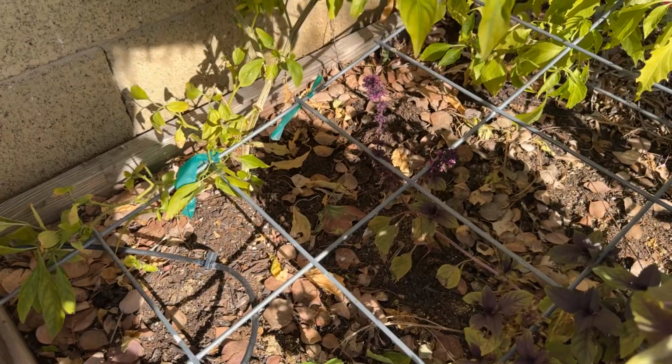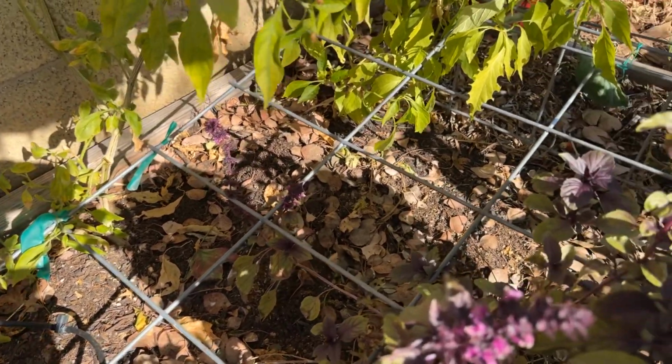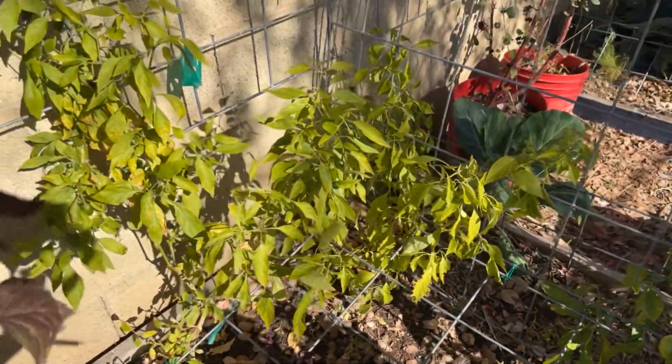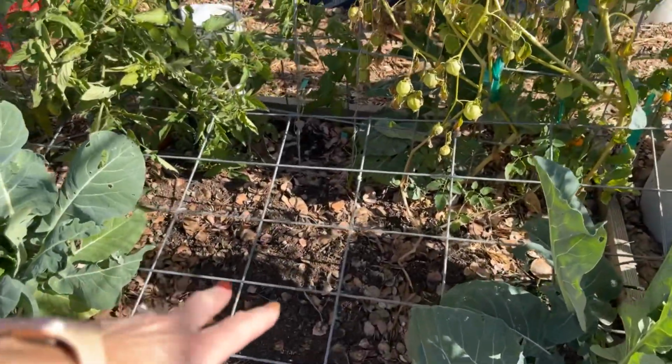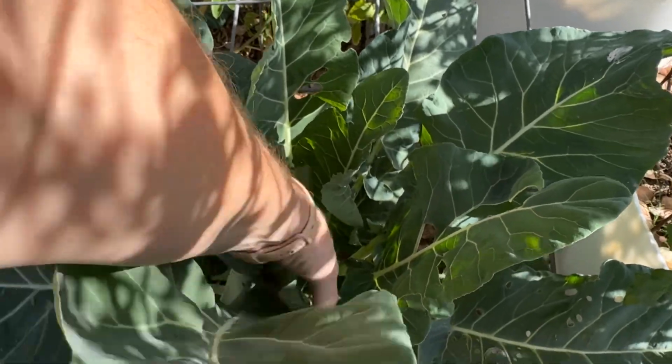This is, wait for it, jalapeno. And then these over here are like a big Jim or green chili type one. Didn't really ever get around to planting anything in this section. You don't know what he is.